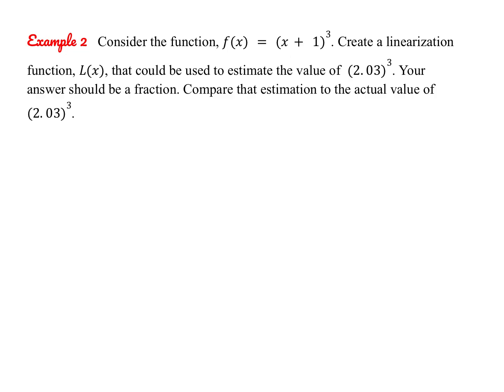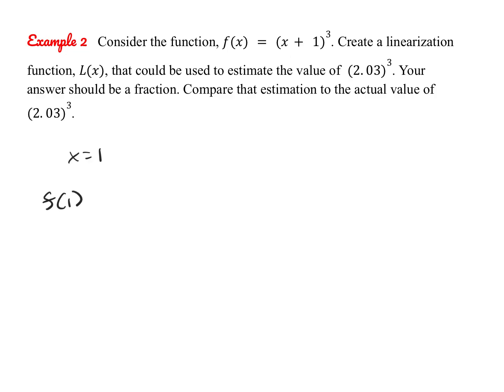So first, we are going to need to make a tangent line equation, but we have to figure out where. If I'm trying to estimate 2.03, I know that if I can turn this into a 2, that will give us a pretty good estimation, and it's going to be a nice, easy number to work with. So if I'd like this to be 2, we're going to do it at x equals 1. So if I have x plus 1 and x is 1, that gives me a 2. So let's do the tangent line equation there.